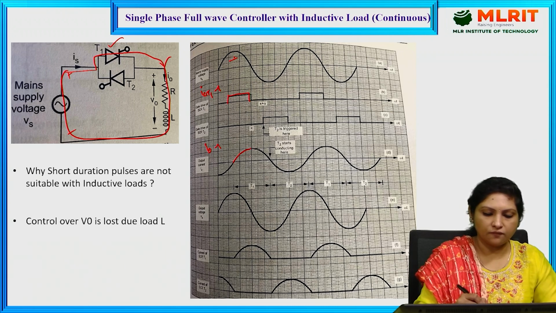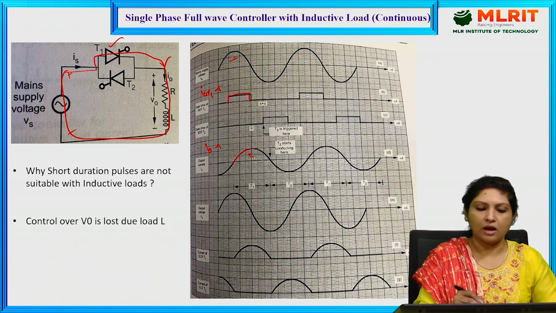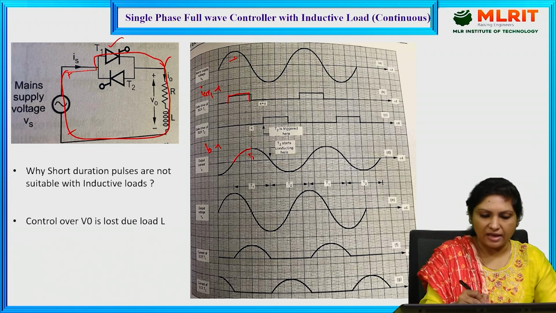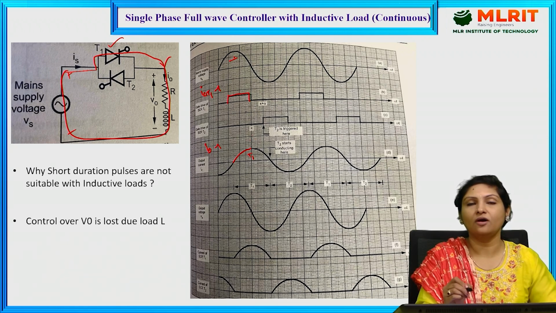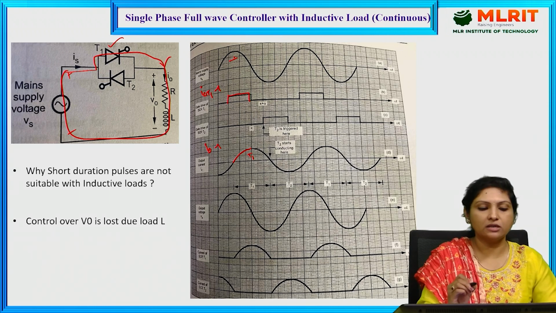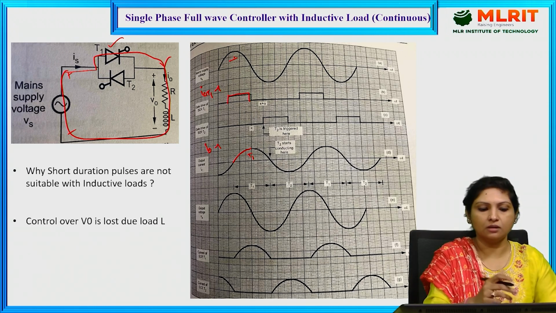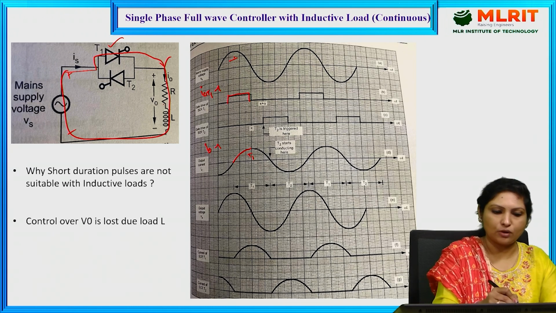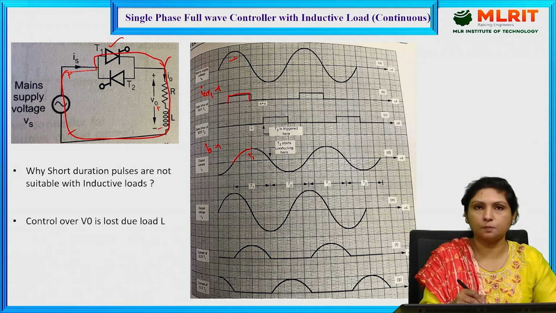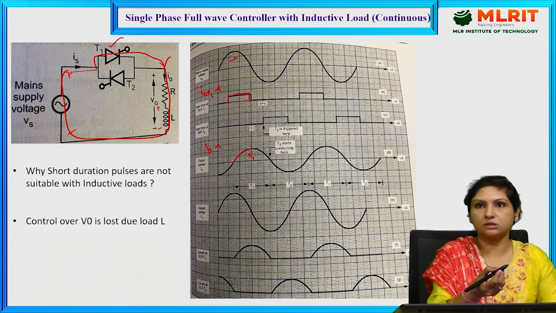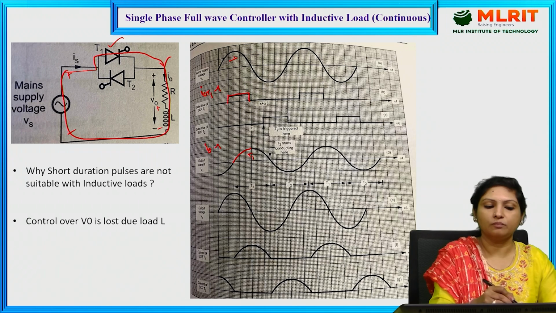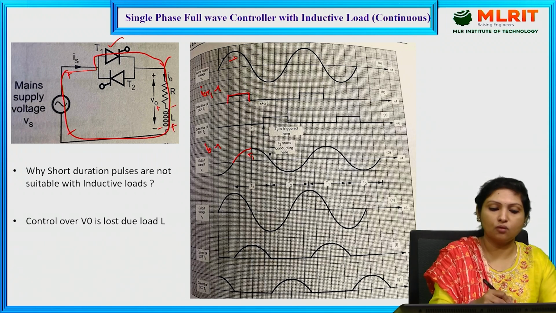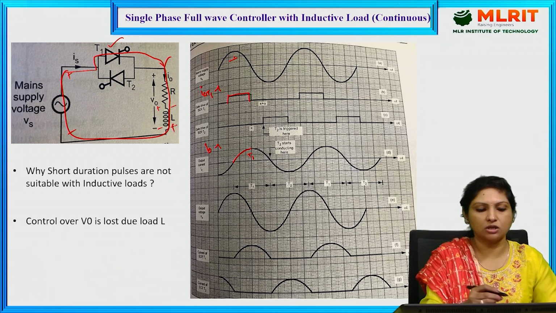This is because thyristor 1 is conducting, and the moment it reaches pi, thyristor 1 needs to get turned off, but it is not getting turned off. It is because of the value of the inductor. The inductor stores a certain amount of energy from instant alpha to pi, and the polarities will be positive, negative. The moment it reaches pi, it reverses its polarities according to Lenz's law. That is, in order to maintain the current flow through T1 in the same direction, the polarities across the inductor will be negative and positive.